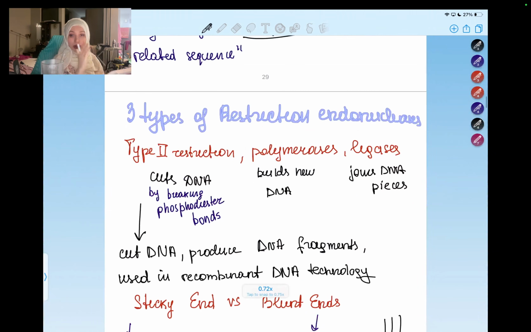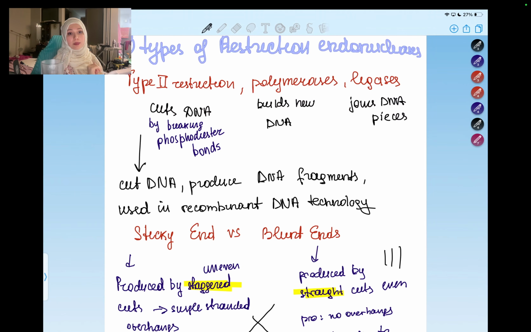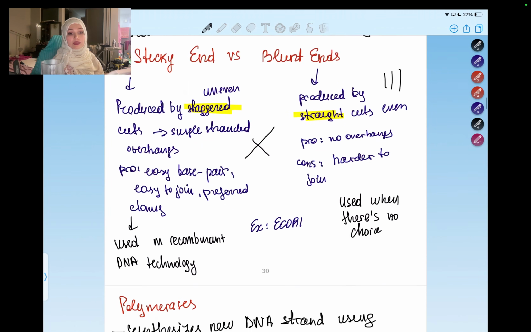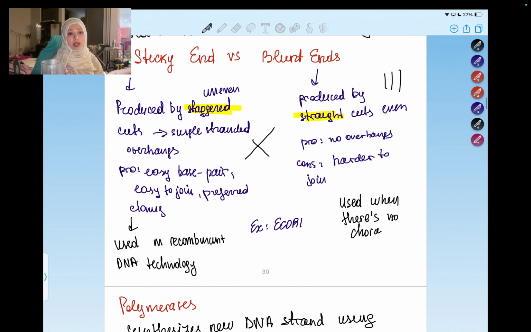So let's talk about 3 types of enzymes. We have type 2 restriction enzymes, polymerases, and ligases. Type 2 restriction cuts DNA by breaking phosphodiester bonds. Polymerase builds new DNA, ligase joins DNA pieces. And then we have sticky ends versus blunt ends.